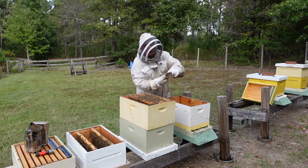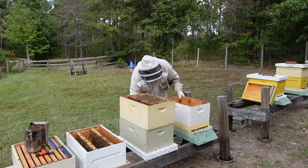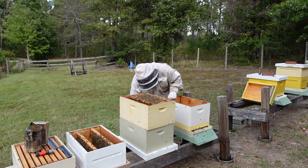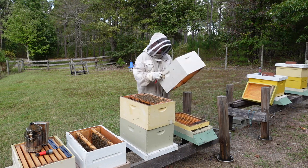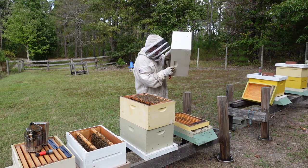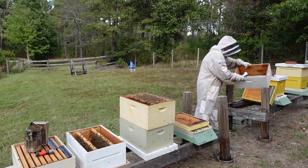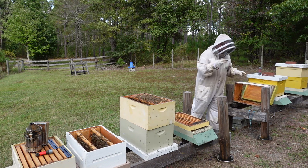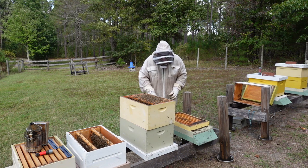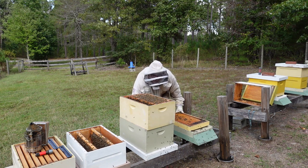If I've got burr comb on the side, I can simply take my hive tool here. You can see that I've got some burr comb on this one. I just simply flick it off, not a big deal. I like to go all the way to the bottom board, because that's typically where you will find adult small hive beetles or the hive beetle larvae hanging out, as well as on the sides of the frames as they're going through trying to look for cocoons, as they're looking for pollen and honey.